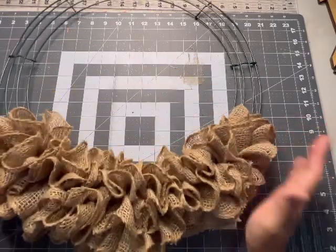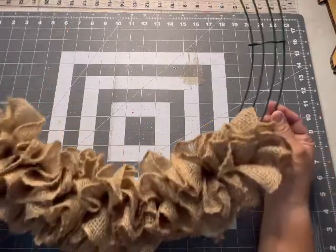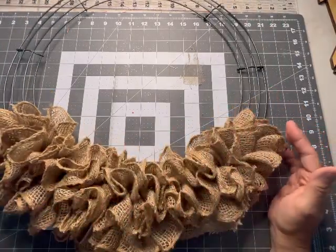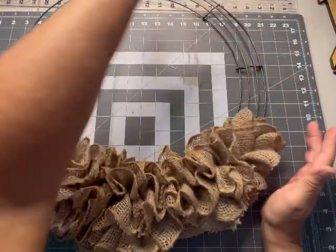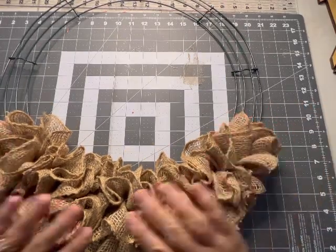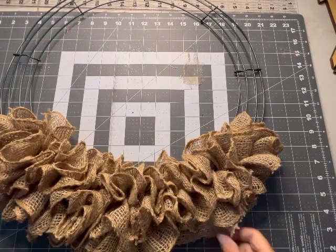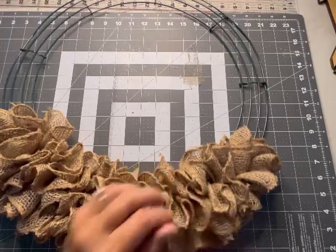And look at how pretty that is. Look at what we just did with those 2 rolls of burlap. And that is gonna be the bottom of our stable. And then we're gonna do the beautiful blue sky at the top. And that is gonna complete that section right now. And we have these beautiful ruffles.